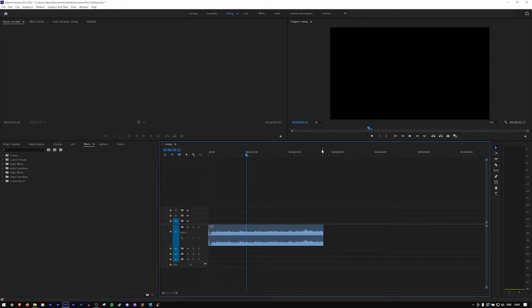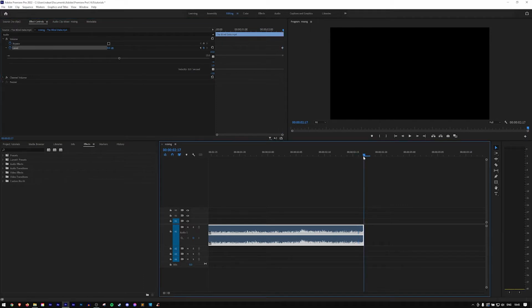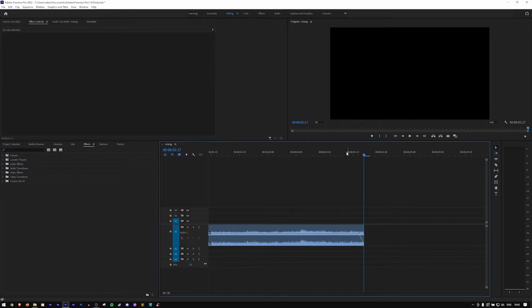What I used to do is just go to the last frame or the last couple of frames of this audio. So I'll go here, click on it, go to the audio levels, actually go to the level and create a keyframe, and then go to the next frame and then just go minus 999 decibels. That will put it to minus infinity, so it actually just goes to the lowest level. So as you can see, this will work.